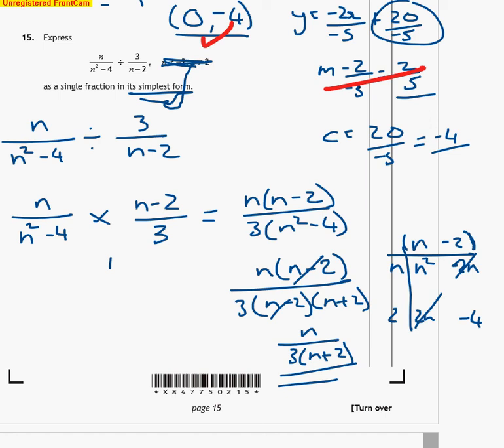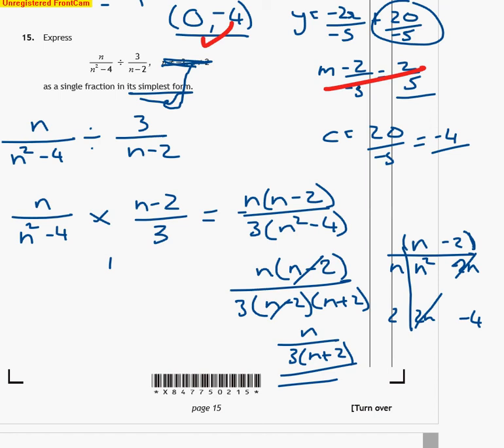Okay, but yeah, just look at your little table and just think, well, what have I got? I've got n squared of minus 4, obviously that's n and n. What multiplies to give us minus 4? It can only really be minus 2 and 2, or minus 4 and 1, but we want these brackets to kind of look like this bracket so we can cancel them out. So you're kind of thinking a step ahead sometimes doing these, you know. But yeah, keep, flip, change is the first part of the question.